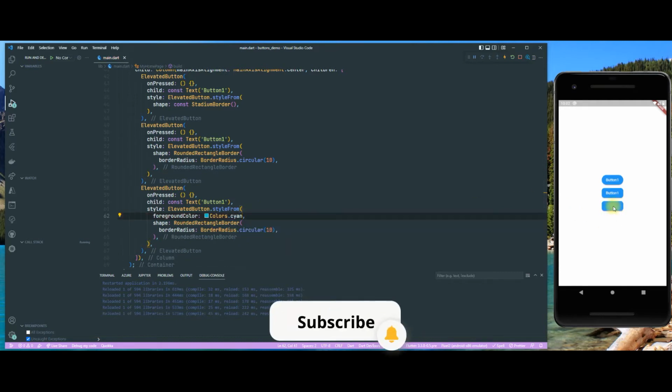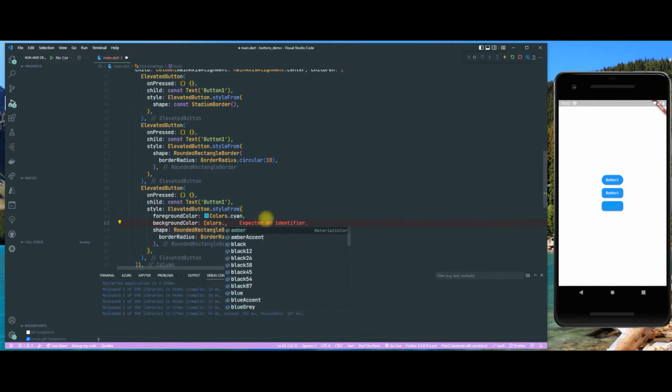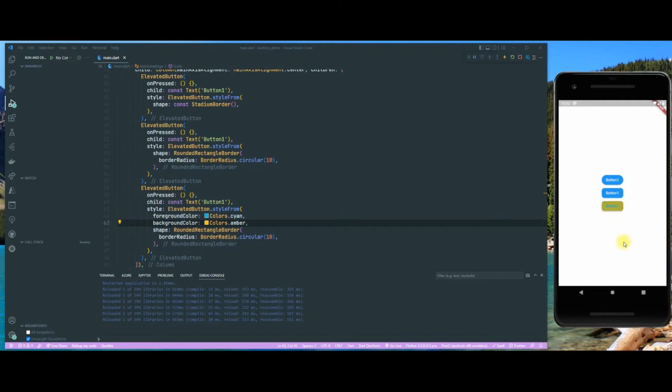There you can see that our text color is now changed. Let's say that we want to also have a background color, so that's a different option that we can use here. Let's take this color, for instance. There you see that we have a different looking button now with some other colors.